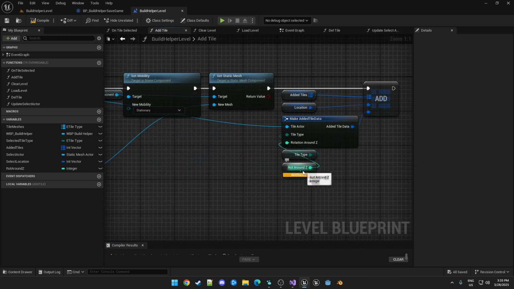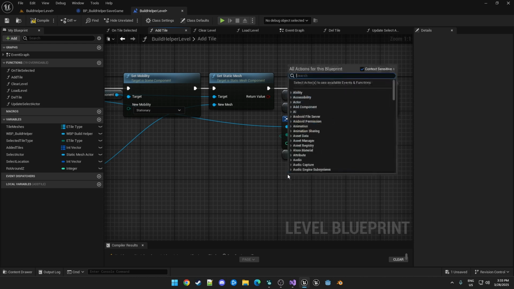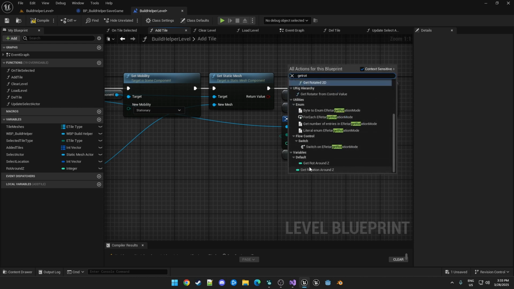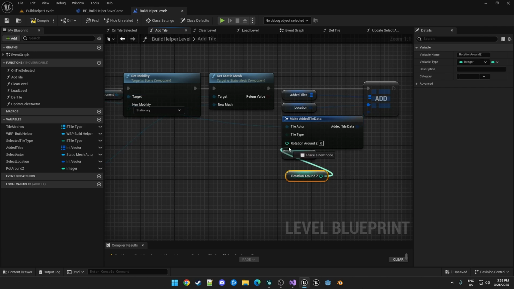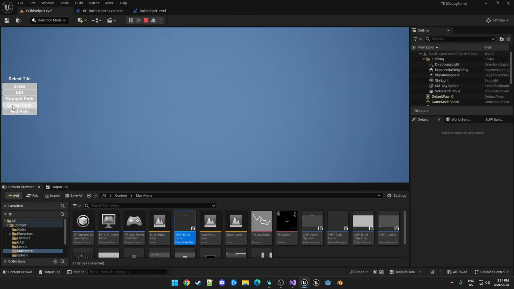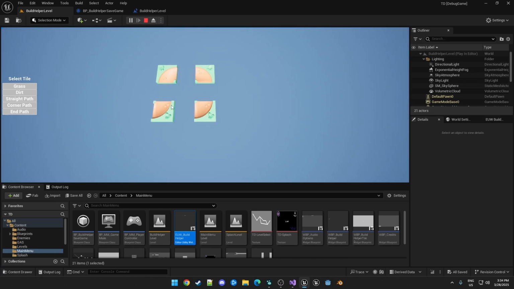Ah, yes. So when I did the rename, this is why it was complaining. There's a parameter sent to this function, which was the rotation around Z. So we'll have to get that again. This is why using the same parameter names in functions and globally here can be a bit of a problem. So now when we hit our corner path, we left click, place it down. There we go, and we have our straight paths.